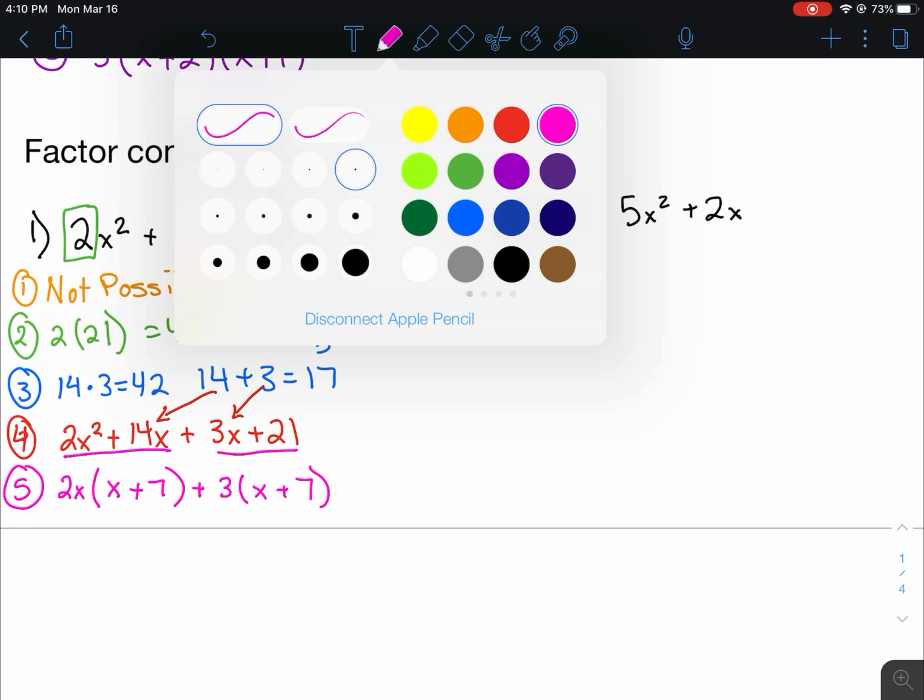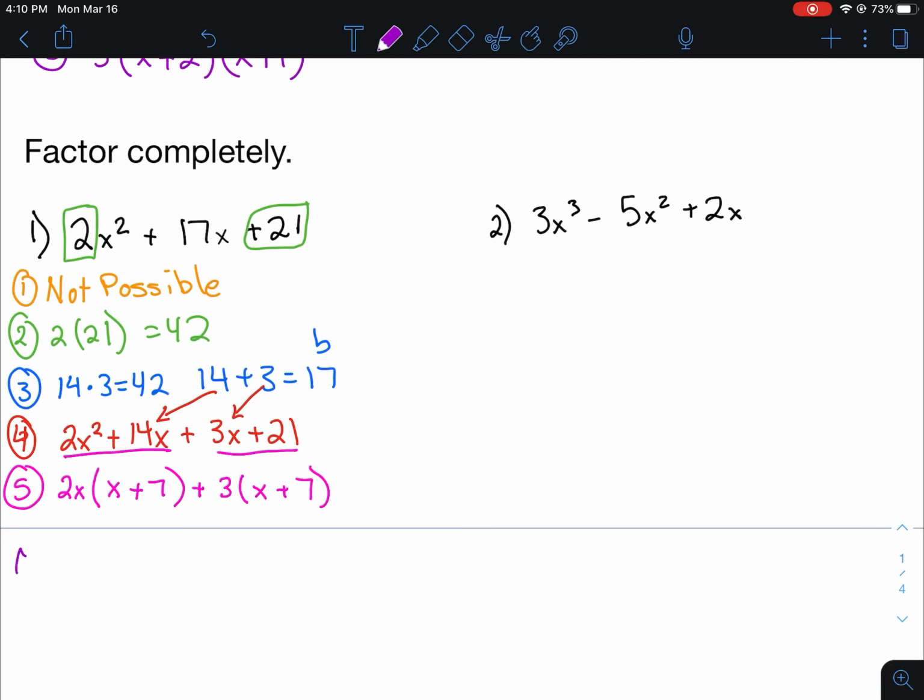If you notice, when you are looking at this, you can see that the two factored out polynomials are x plus 7 and x plus 7 for both groups. So what that means is we are going to factor that out, meaning we're going to divide by x plus 7 again. And remember, whenever we factor something out, we actually write it again for part of our problem.